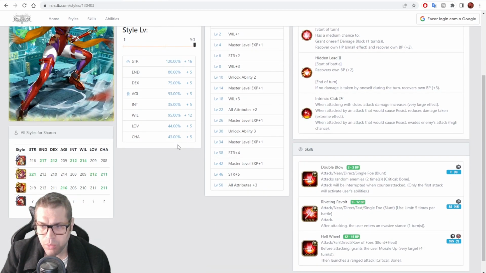Moving on, skill number 1, Double Blow. For 2 BP, you have 2 hits with E power and 8 mod. It's also critical against spawn enemies. It's actually pretty strong. You could say that this reaches similar to 8 power with just 2 BP. Very nice.